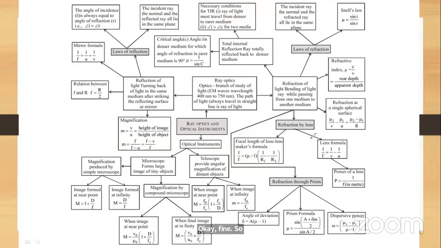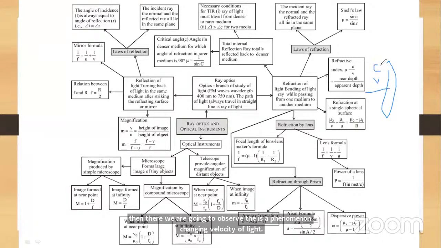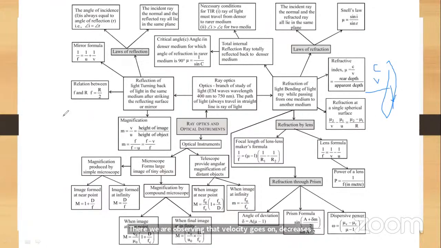So this is reflection law. Come to another concept, refraction. There we are going to observe the refraction phenomenon. What does refraction mean? When light passes from one medium to another medium, there is a change in the velocity of light. When light is moving in an air medium, its velocity is 3 lakh meters per second. When it enters another medium, the velocity decreases. Because the velocity decreases, there is a bending of light.